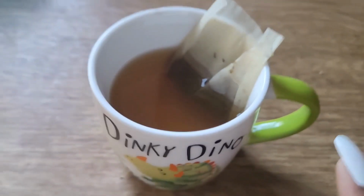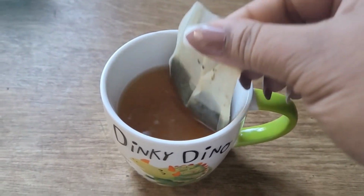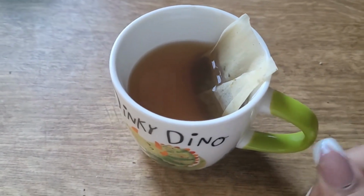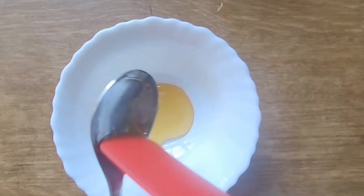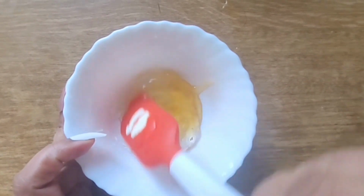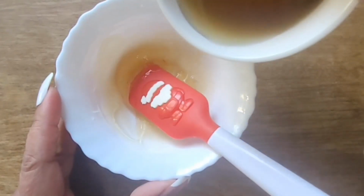So first step is to brew your tea. Take a tea bag and just dip it into hot water and let it sit till it gets cold or room temperature. Now in a bowl, take 1 tablespoon of honey and mix it with 2 tablespoons of aloe vera gel. Start mixing it thoroughly till it becomes a very good paste, like both of them should be mixed.